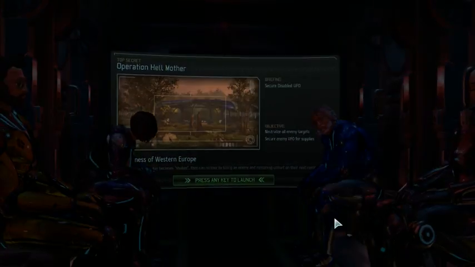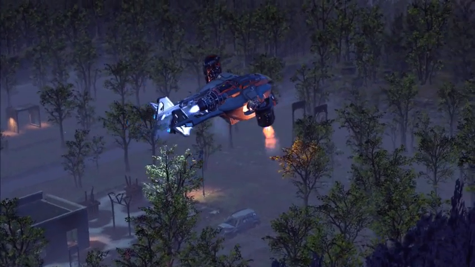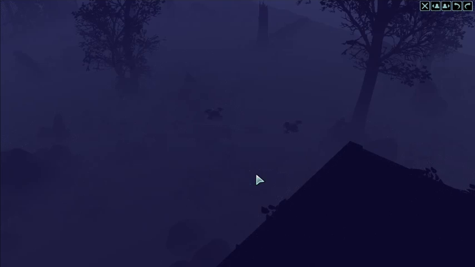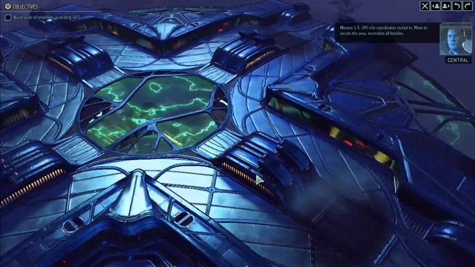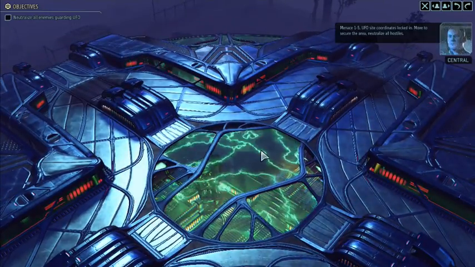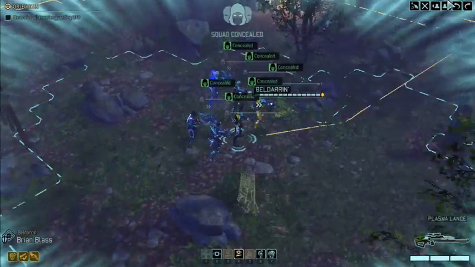Okay. So. Menace 1-5 UFO site coordinates locked in. Move to secure the area. So the UFO is just a little bit away. We're in concealment.